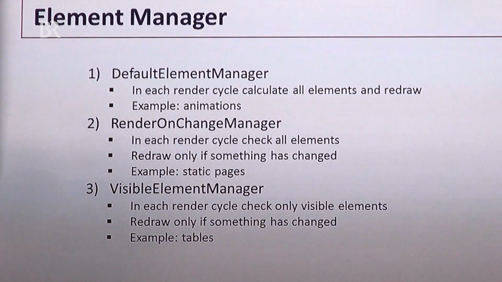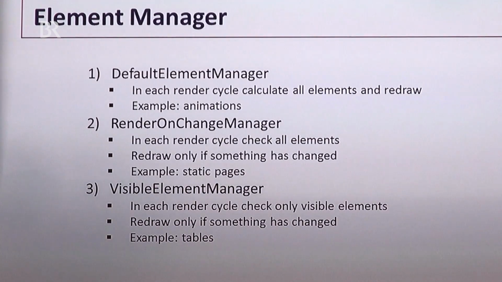The next one is the render on change manager. In every rendering loop, in every cycle, it's checking all elements if something has changed, and only if there was a change for one element, it's repainting the picture. You should use it maybe for static pages. There are not lots of changes, so just when there's a change, there's a redraw.